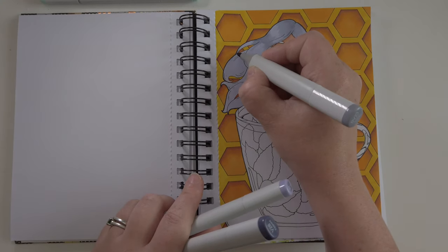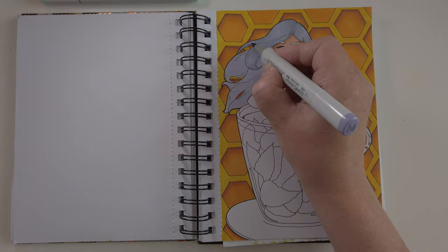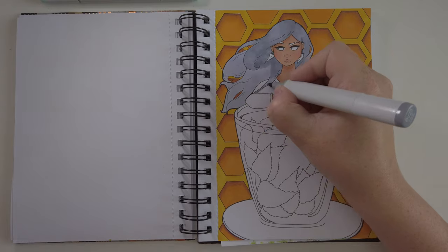And again, this is having to make do with the supplies that you've got, and I just don't have all the Copic colors yet. So if you're out there and you want to donate more Copic colors to me, feel free to send me some. But that's what I went for there.